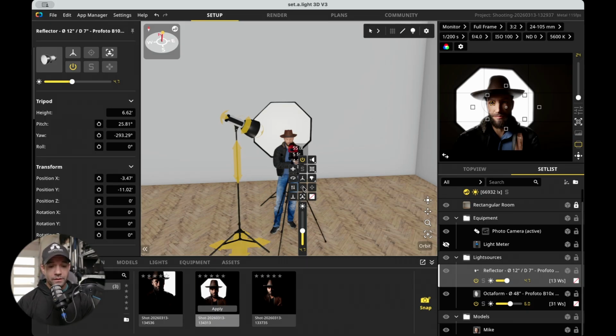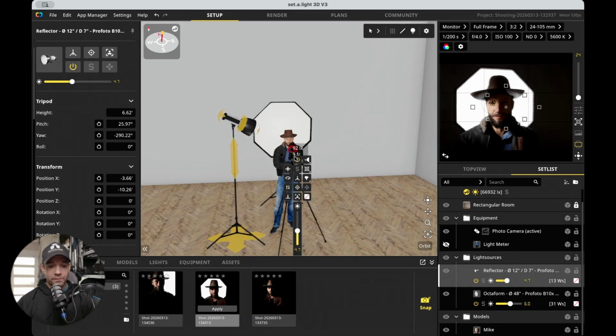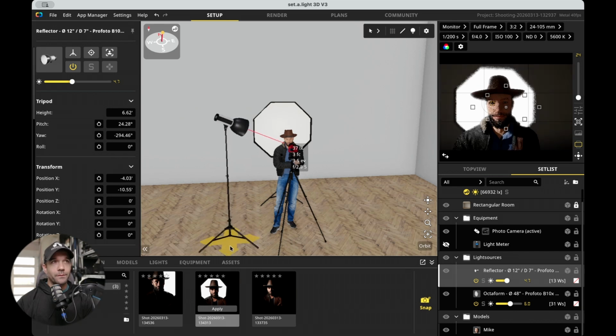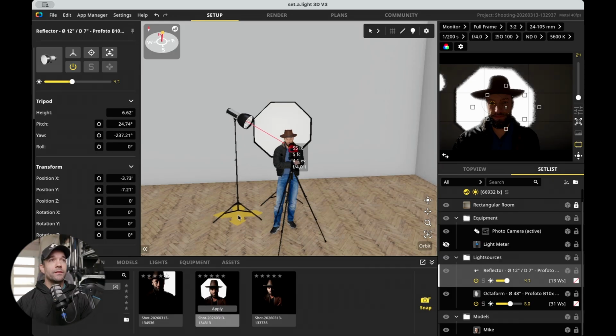So let's go ahead and bring this light around. I do have it where it's not locked on him right now. If I click this little target, that's going to lock on to where it is, but it's not locked onto him. So that's kind of the problem. So I can click this little thing down here where it looks like a person inside of a square. That will basically focus the light on the subject. And then when I have this selected, as I move it around, it basically stays locked on him, which is a really cool feature to have.